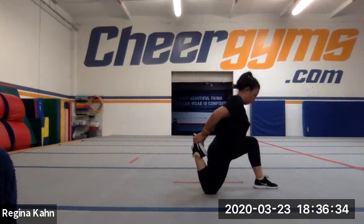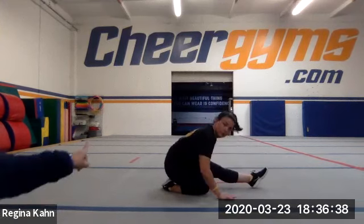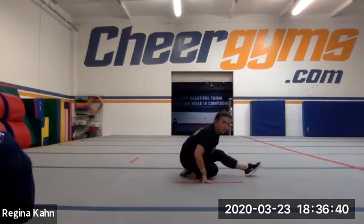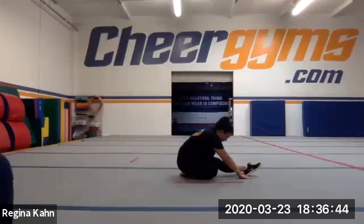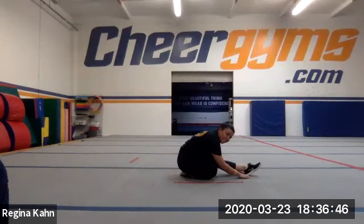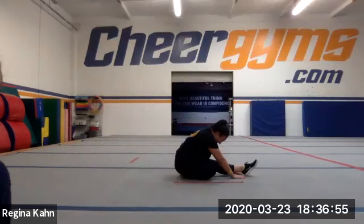Next, we're gonna lean back and sit flat. Put our back foot flat on the ground. And you're gonna put that front leg straight, point that toe, and you're trying to put your elbows on the ground. If you can't, that's okay — go as far as you can. But if you can, you're trying to put your nose to your shin and your elbows on the ground.